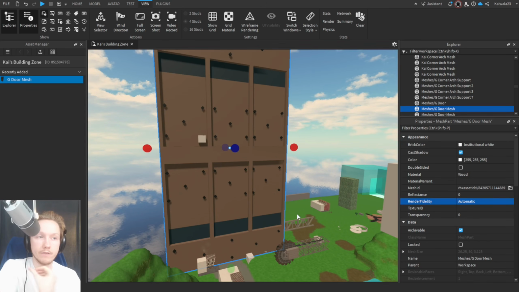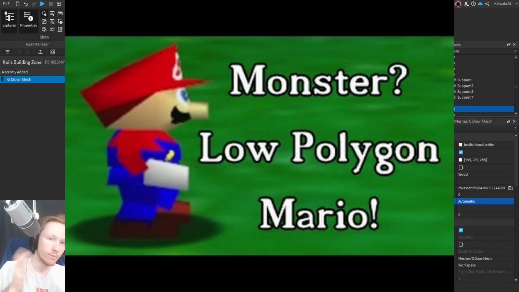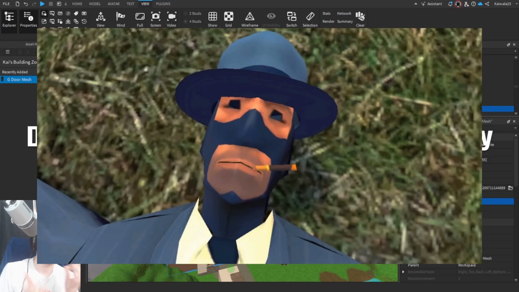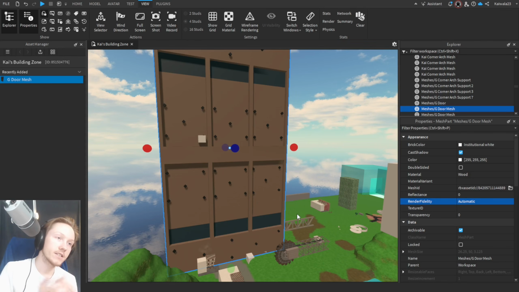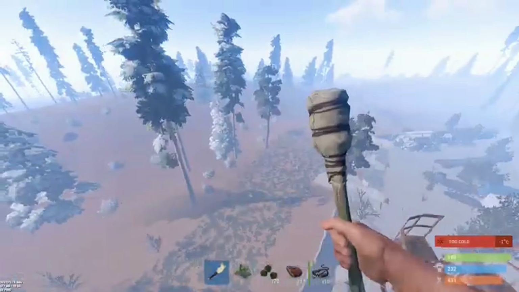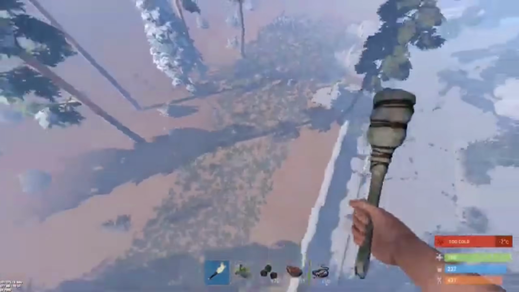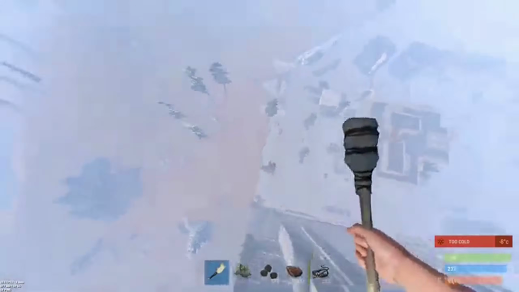So what will happen is every time you import a mesh, Roblox will try to generate an LOD for it automatically. An LOD is a level of detail, or a lower detail version of that model. If you've played Mario 64, or even Team Fortress 2, you've seen the LOD models for Team Fortress 2, like when they explode into a mess of gibs. And that's called an LOD, a level of detail. You know, trees will become 2D PNGs far enough away, stuff like that, right?